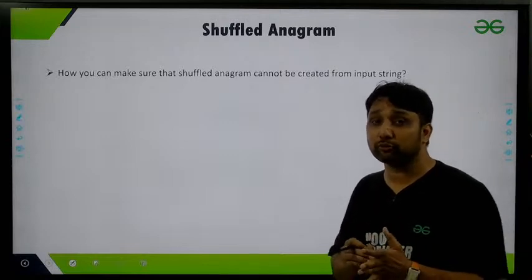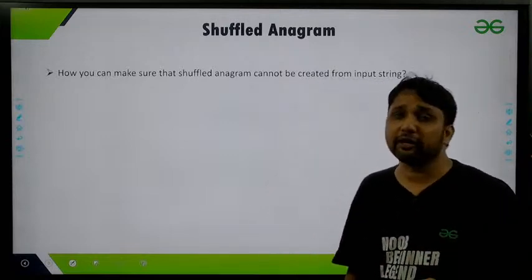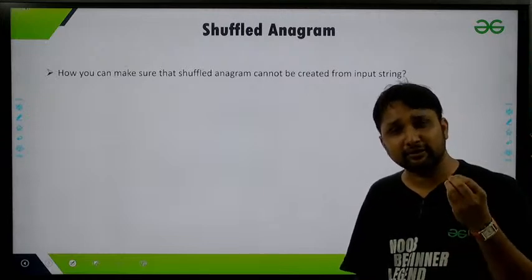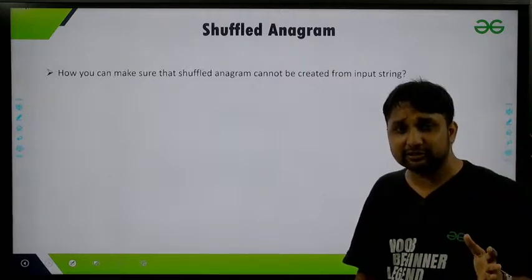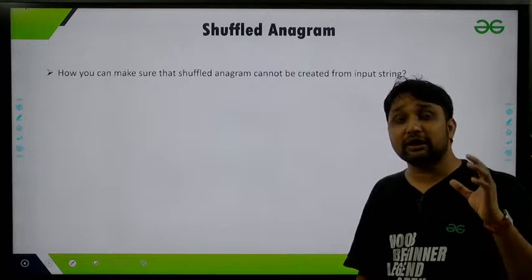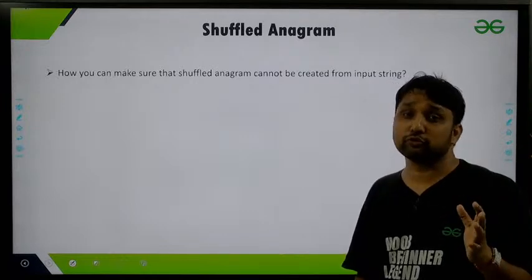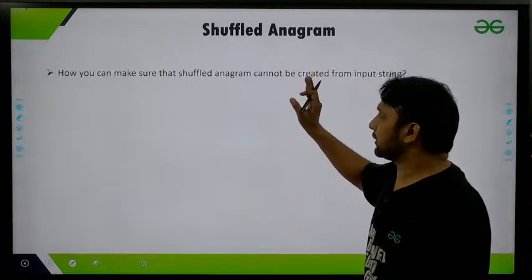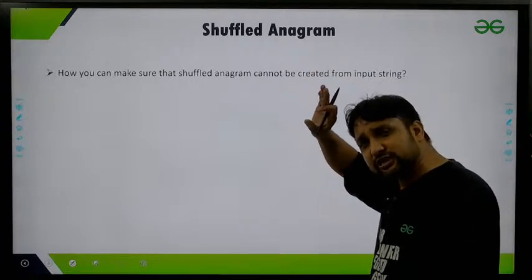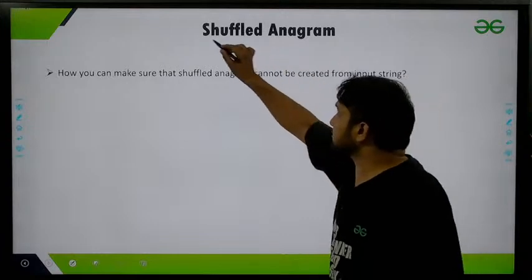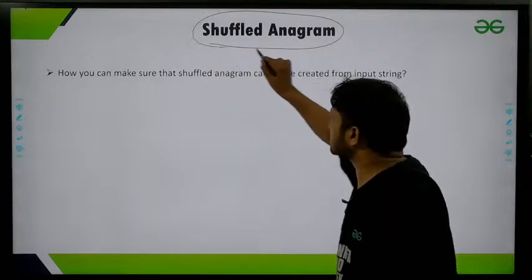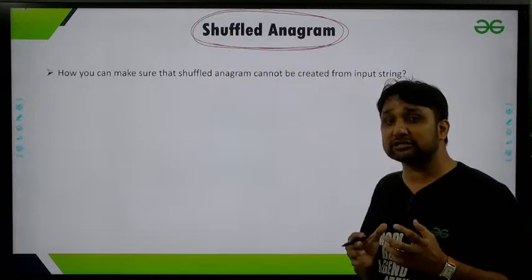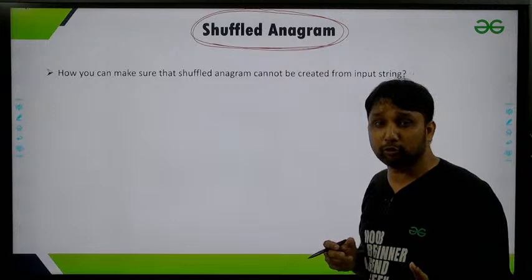If you want to go into Google, they are not binding you to any language. They are not binding you to C, C++, Java, whatever, Python, you can use any language. But the important part is which approach you are using to solve the problem. Whether you are using a brute force approach or any other approach. Let's check all the different approaches to solve the same problem. The same problem we will solve with different approaches. Then we will be able to understand how we can improve the algorithm.